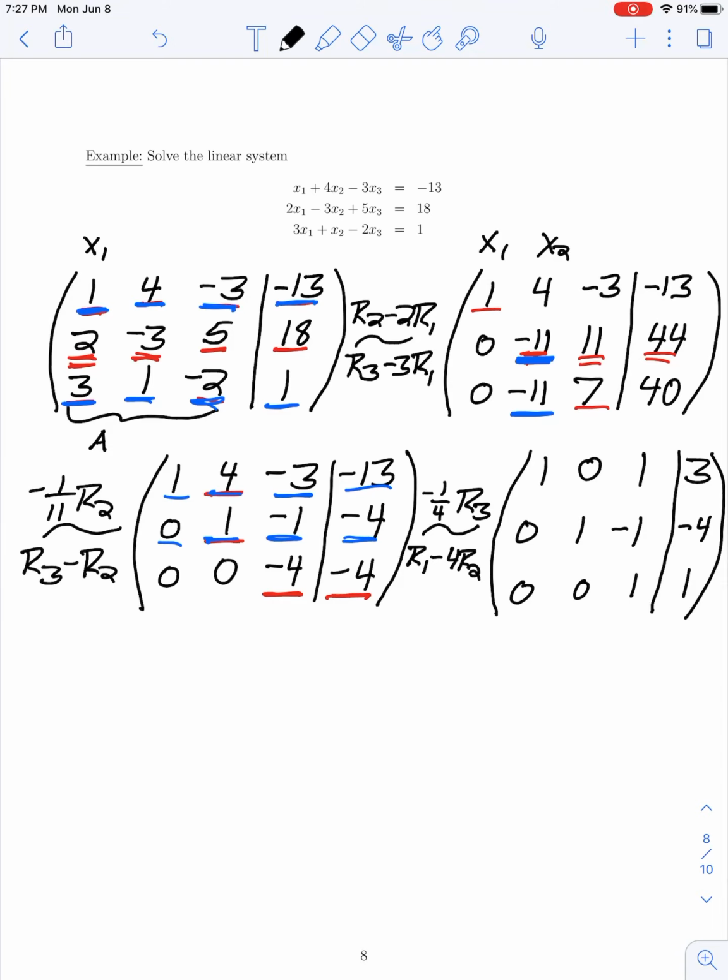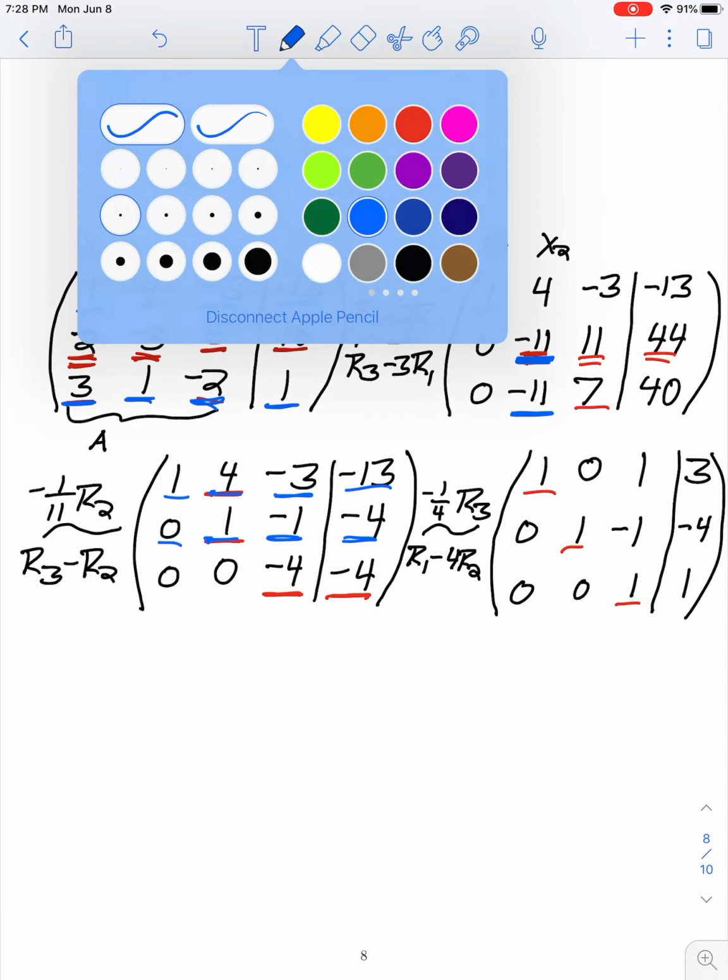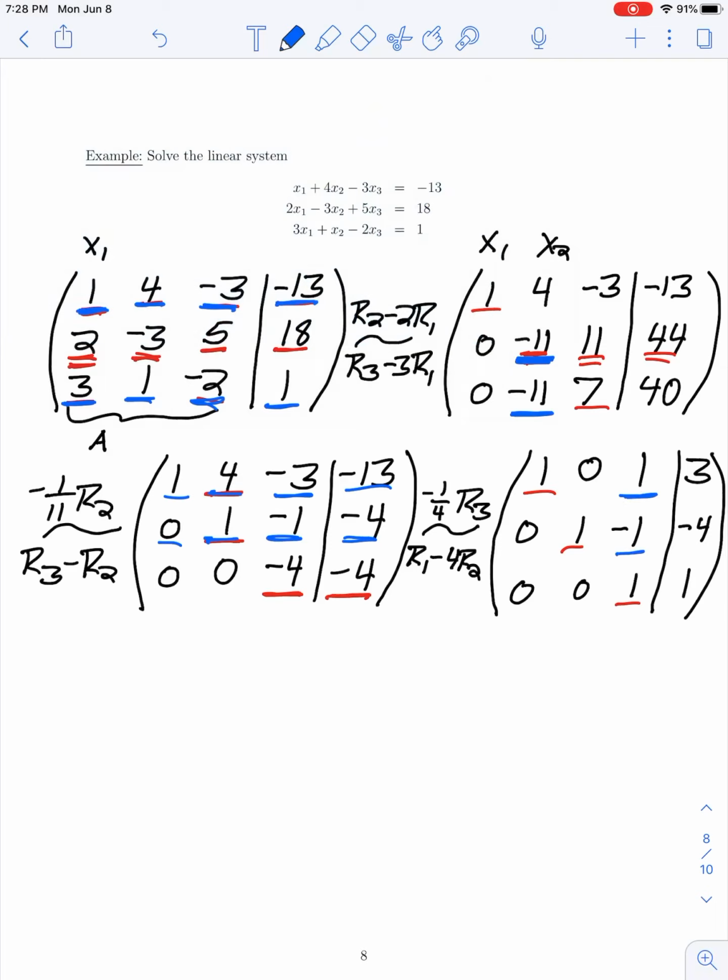So in our last step, we have almost exactly what we want. I have now 1s on these diagonal entries, and I have 0s almost everywhere else except for these last 2 entries in my third column. So now my first 2 columns for x1 and x2 are exactly what I want. So now we're going to move to this third column, x3, to put it in the form that we want.